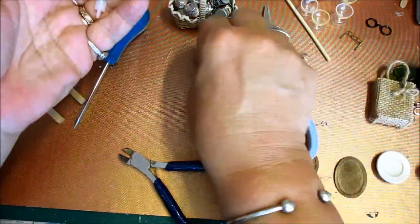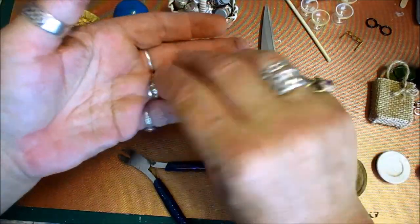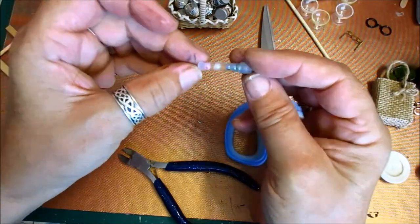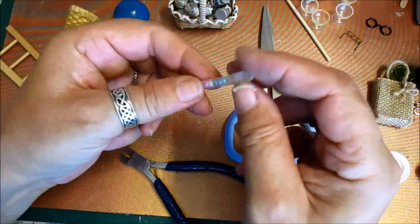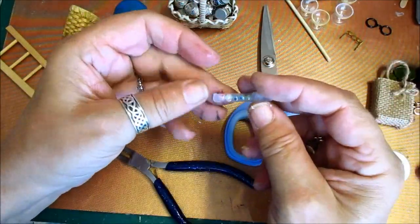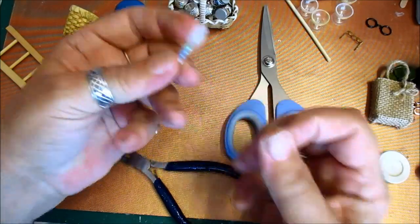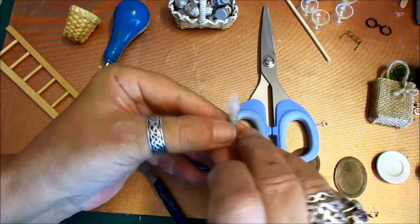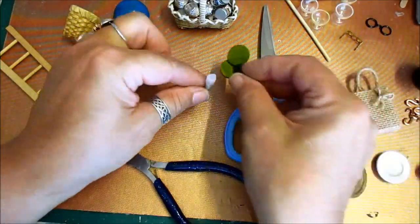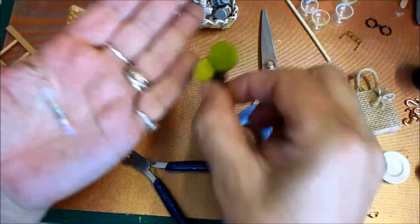Like that. See? And then we've got some little balls in there to play. So, and that will dry. So we've got the little tennis bats, the little balls to go with it. And they're good, aren't they? Look.